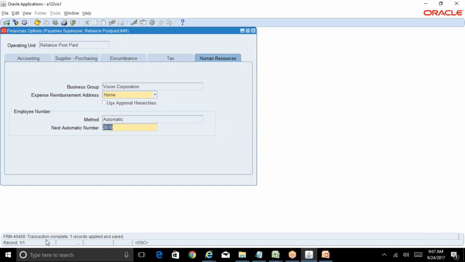Is this use approval hierarchy for the invoice level and payment level both, or only for invoice level? In general, in AP we do not have an approval for payment. The reason being there is an approval functionality for invoice. So what Oracle is saying is, if you are already approving an invoice, why do you want to approve payment again?